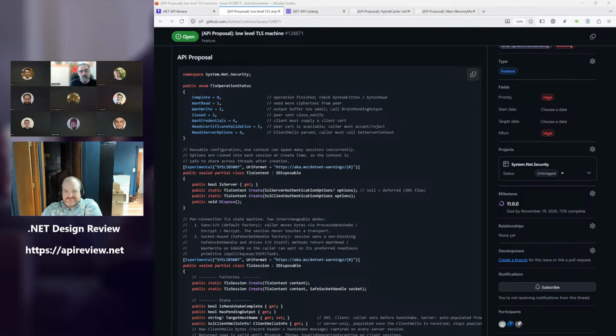I know that may be a bad word for networking, but the idea being, I'm willing to listen for a client to approach before I make any decisions. That would be a good operation for creates. And then just looking at the TLS status, the reason is need server options, which should be need server context. I think I changed my mind in the middle and didn't update the option, the status code.